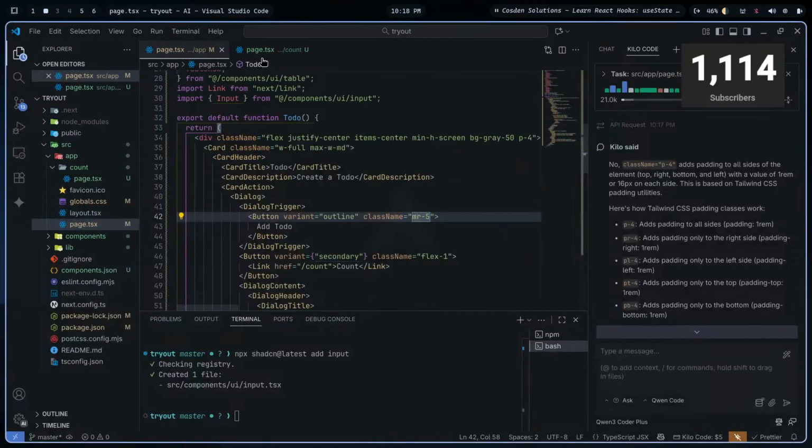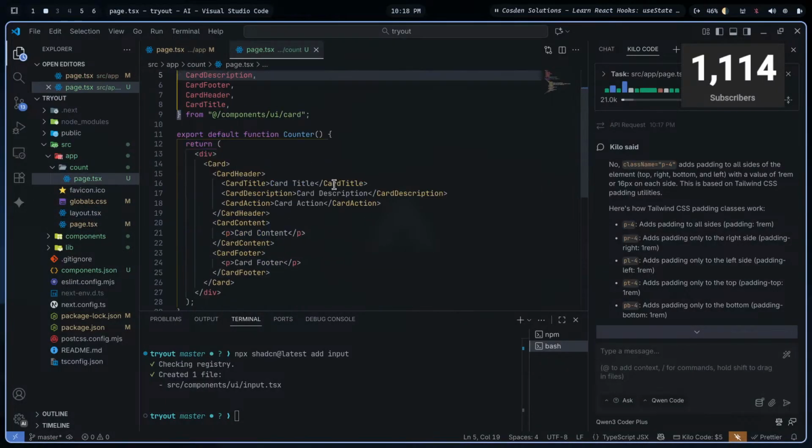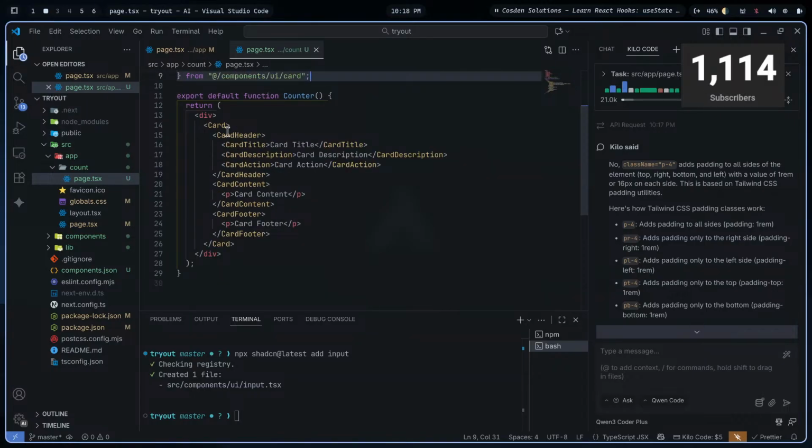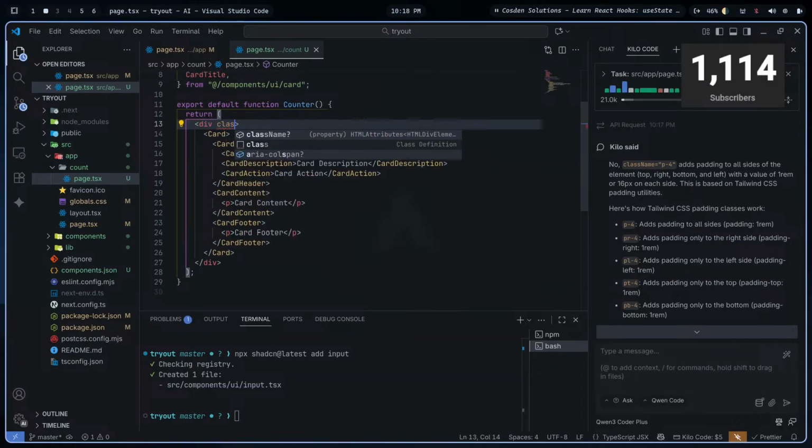Okay, there we go. Now we're going to go over here and then className flex.